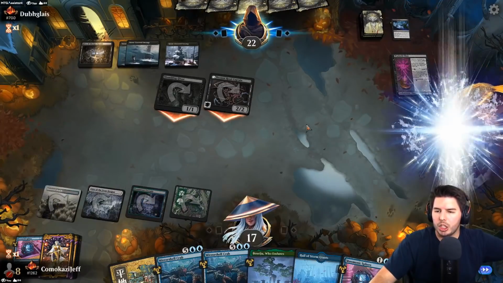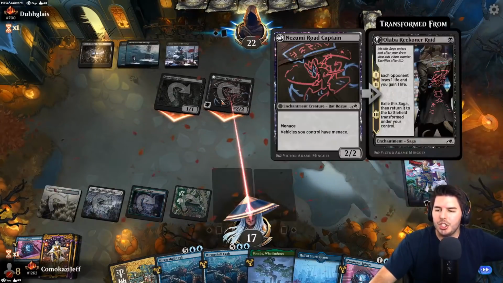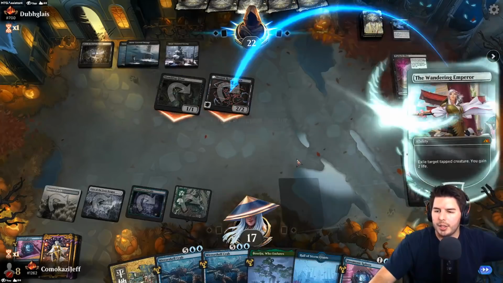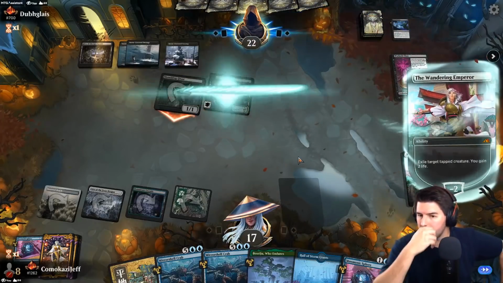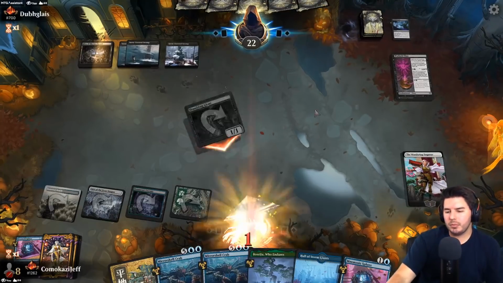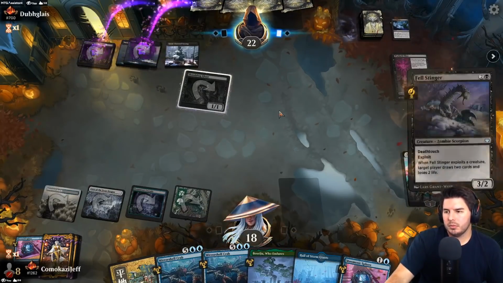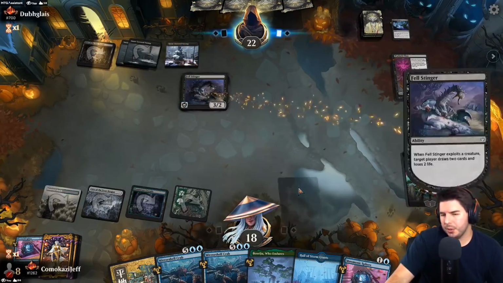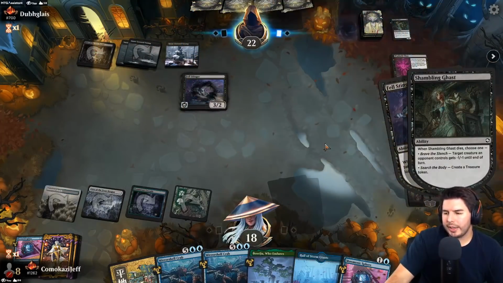Wandering Emperor. I could just bring out a 2/2. This has Menace, though. Yeah, okay. Exile you. Gain some life. Go to 18. Fail Stinger. Exploits. Cool. Would like to counter that ability.